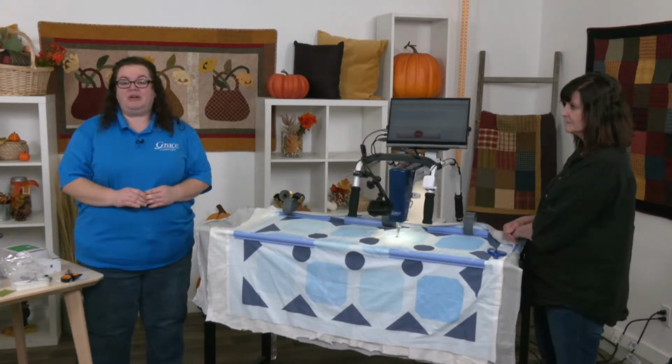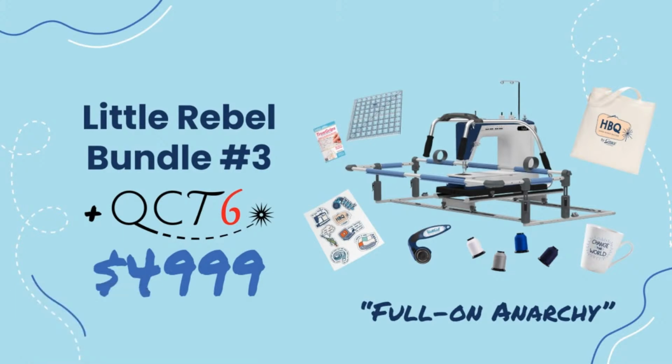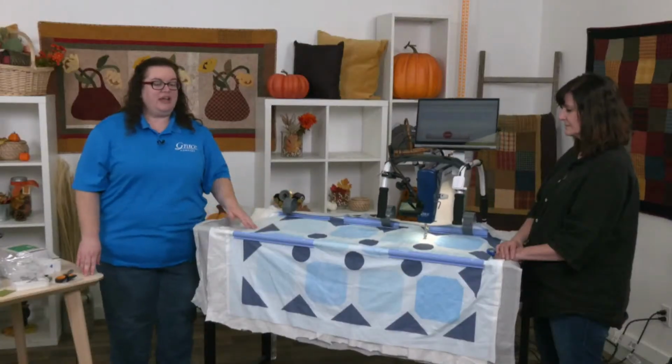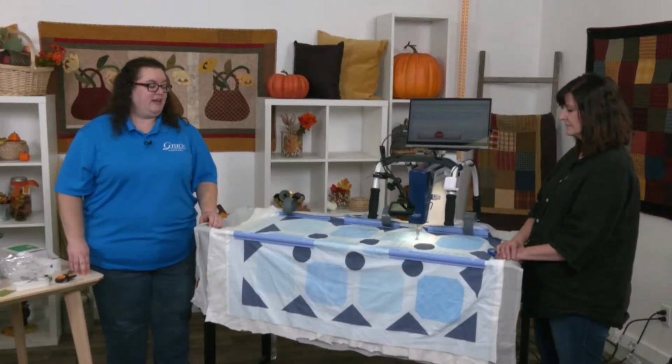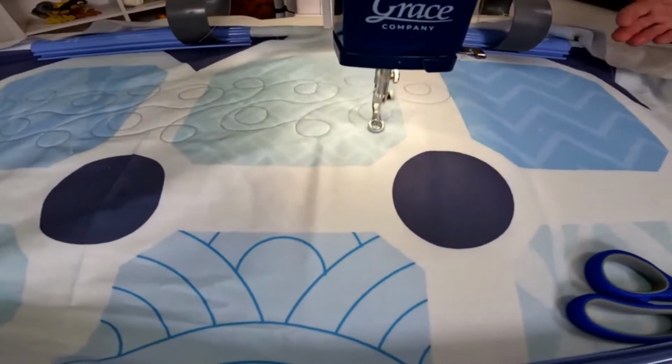And then this setup is the full-on Anarchy. It has the Little Rebel, the Cutie Breeze, and the QCT6. This whole thing doesn't include the tablet. You'd have to get your own tablet. But everything here is under $5,000. So that is just so fantastic. And look how fast we're already quilting. This whole row is happening. We don't even have to stop. No, and then we'll set it and shift it.